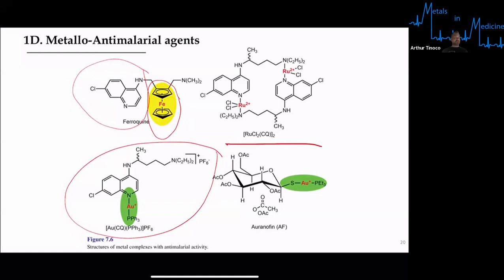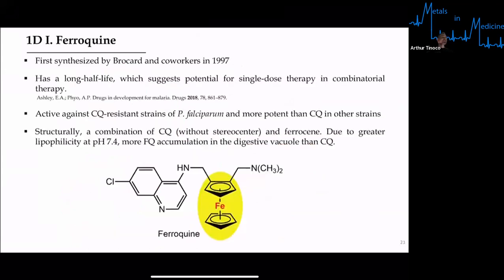And as I mentioned before, auranofin always pops up every so often in terms of studies, because that's a drug that people commonly still explore in terms of its potential therapeutic applications that go beyond rheumatoid arthritis, or again, that goes beyond even cancer. So let's talk a little bit about some of these. You can kind of think of them as next generation drugs that have been explored.